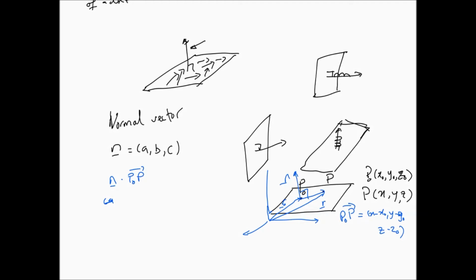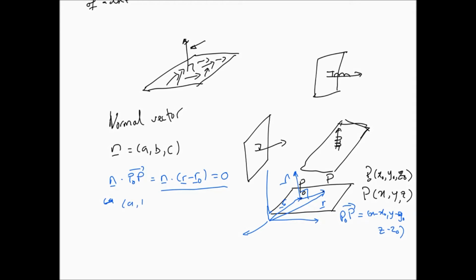So now you would again have the same situation, which is n dot r minus r0, as earlier. Now what's going on is that this must be equal to 0. Why is it equal to 0? Because the normal vector n is perpendicular to any vector in the plane, and r minus r0 is a vector in the plane. Now, this relationship can give us a very simple equation of the plane.